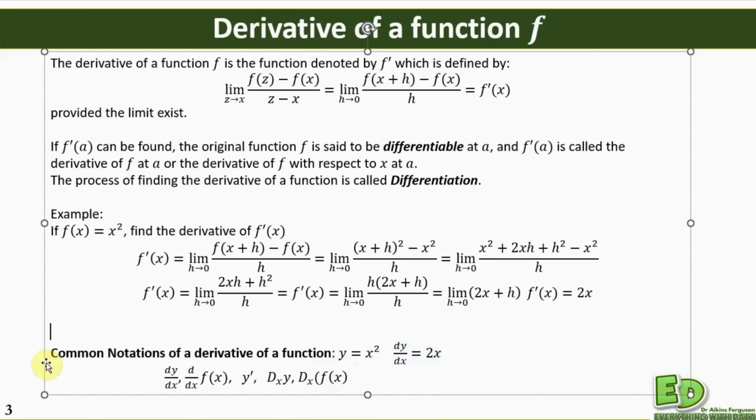So these common notations, dy over dx, df of x over dx, y prime, d over dx of f of x, are all the same as finding the differential of the function. F prime or dy over dx depends on what you have here. So if it is y, dy over dx; if it is f of x, we would say f prime of x.